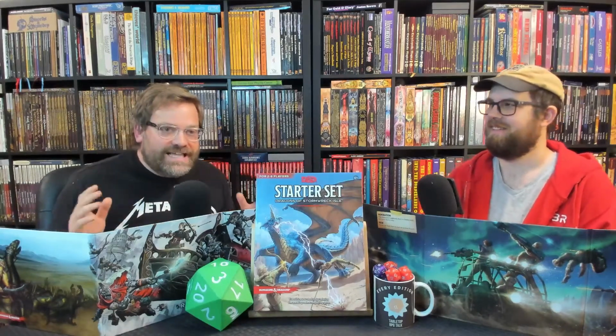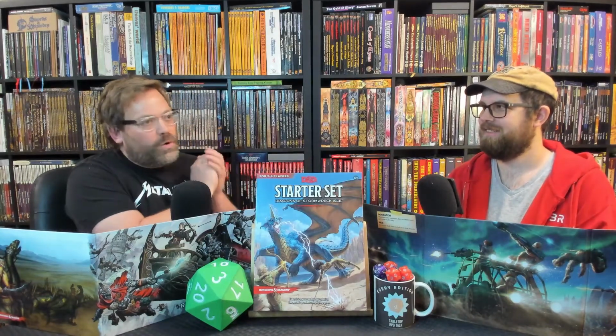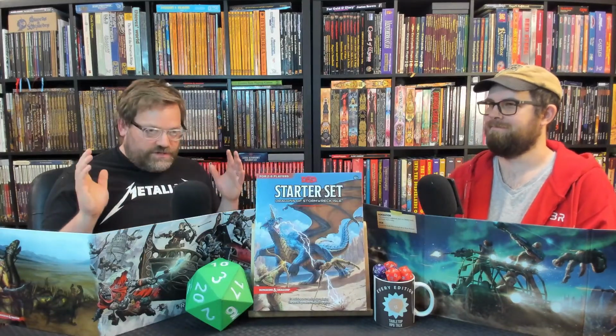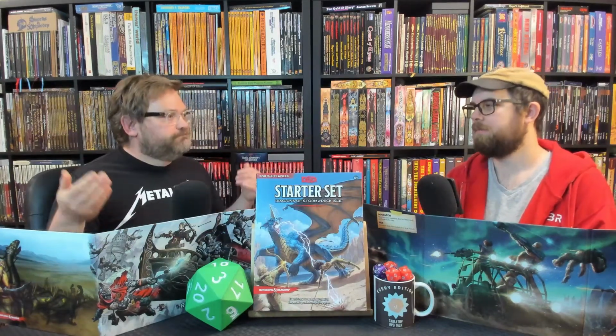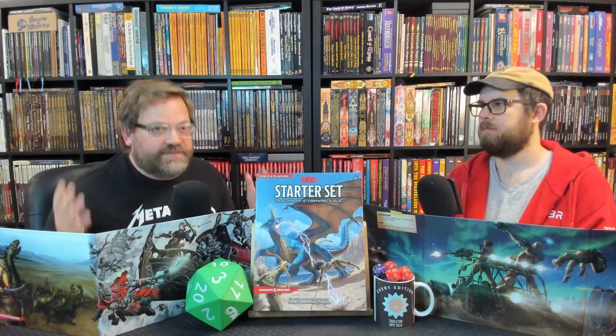And so this game mechanic is literally you pick up all 7 of the core polyhedral dice, and you roll them all, and you add them together. And if your total is under 15, so you're trying to roll under, if it's under 15, the gods come and help you.